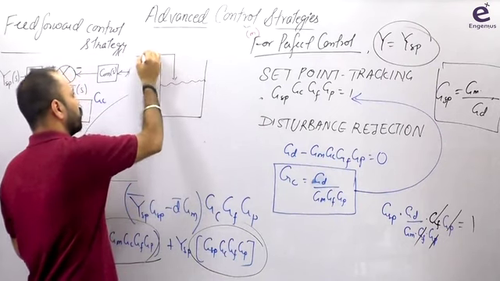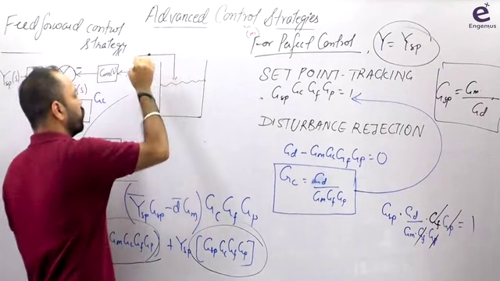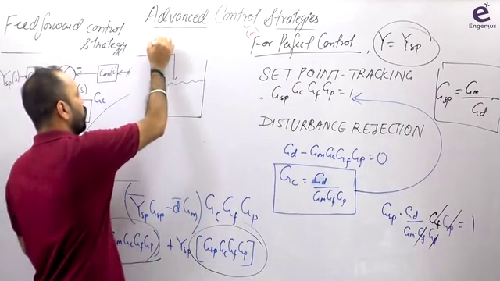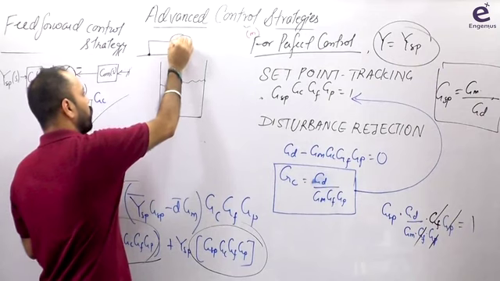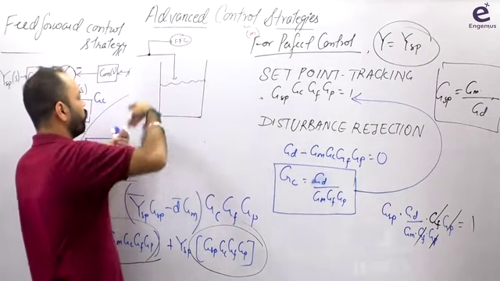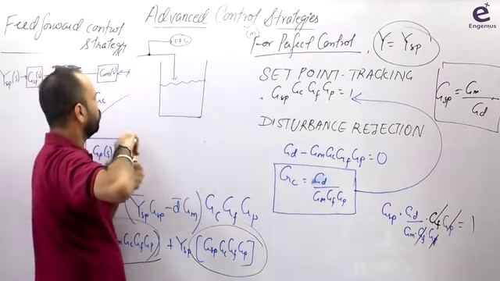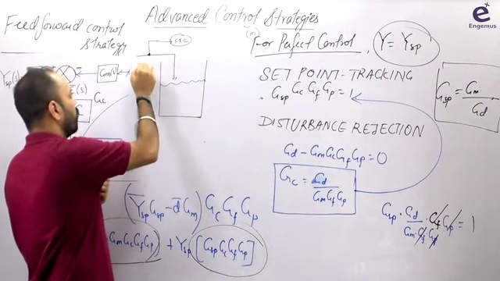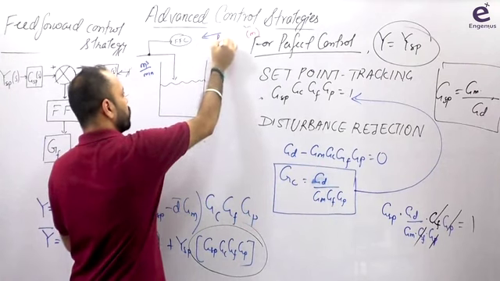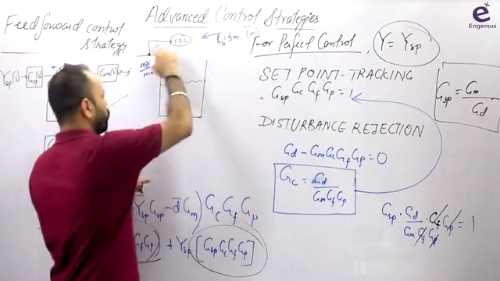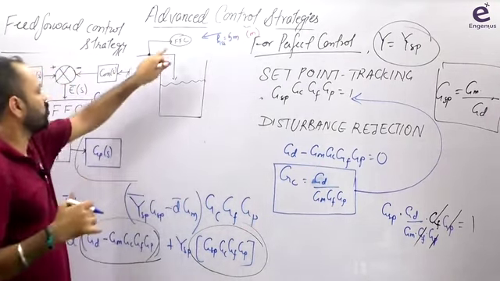This is my disturbance and I'm measuring this one and comparing this. This is my controller, FFC. Now, of course, from here, I'm getting a flow rate in meter cube per minute, suppose. And we have some set point, suppose it is equal to 5 meter. Of course, I can't compare these two values. So there has to be GSP.